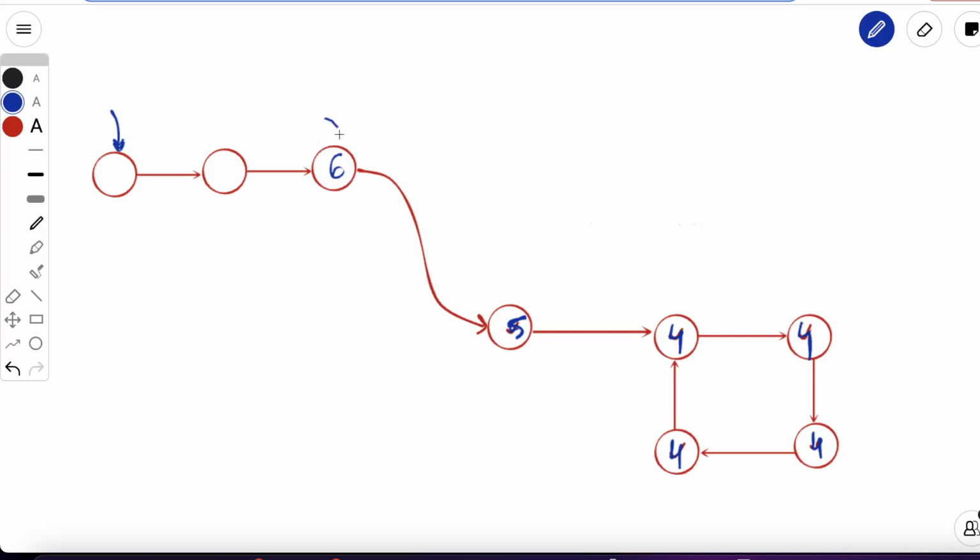Why? Because if you start from this node, you are sure that you will be visiting these nodes, and there is only one path, and finally you will get stuck on this particular loop. You can think of it like, instead of starting from this node, if you had started from this node, the answer for this would simply be 5 + 1. So that's exactly what's happening, right? Similarly, you can find the answer for this node as well, which is the answer for the next node +1. So 6 + 1, 7. Similarly, the answer for this node would be 7 + 1, which is 8, right?